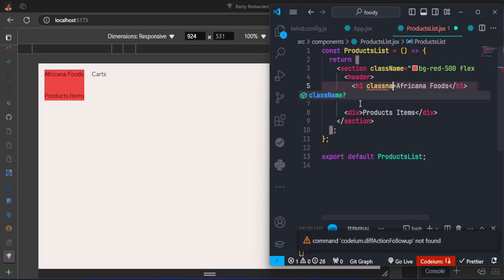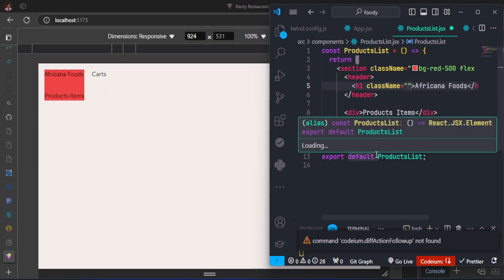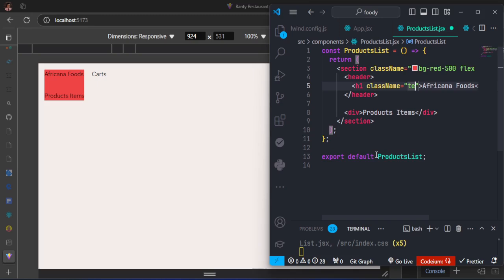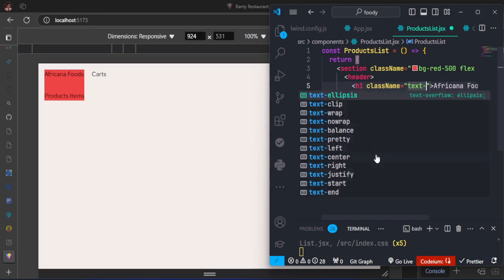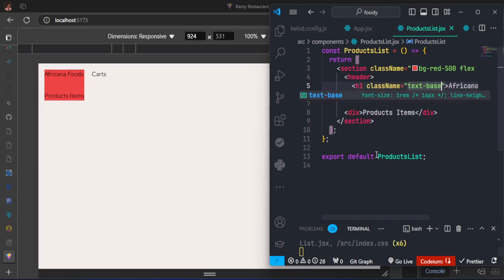So we need to apply some classes on it. One of the things we need to apply there is to make this text big, and again, we want it to be bold. To make your text big, you can use this text property. So here, you can use what is there before the space. This is what is there, which is 16 pixels. All the text by default in Tailwind has 16 pixels.